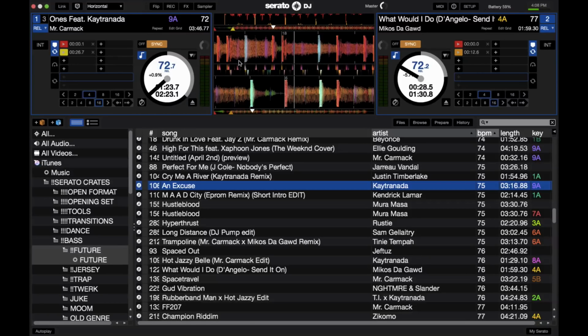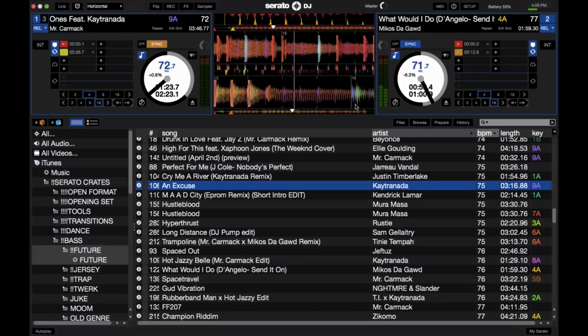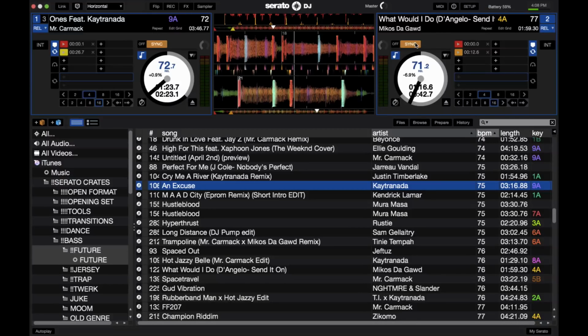So where would I find this useful? I wouldn't actually use this to have my tracks in sync, because I like to manually beat match. That's just me and the way I DJ. But I could see this being helpful, like I mentioned earlier in Traktor, where if I'm scrubbing through a track and trying to find a build-up, just like this one right here, where it's kind of like a small drop and I can match it up with something similar in the other track, I could see just using that function and scrubbing through and then turning sync off right away and then just doing it manually.